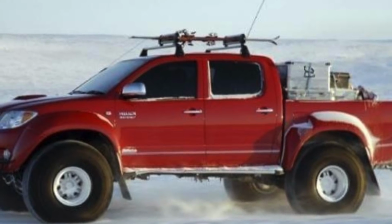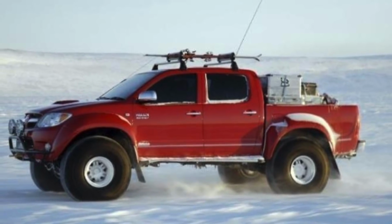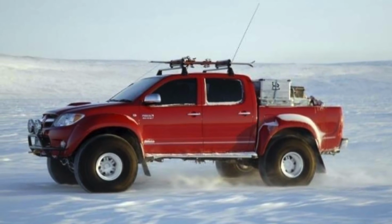Something else about a Toyota Hilux is that they're a Japanese-made car, so they're very reliable. They're known to be very rugged. The original trio from Top Gear, Clarkson, Hammond and May, tried to break and destroy an early Hilux, and they couldn't do it. It kept living, it kept going on. And then, of course, after that, Jeremy Clarkson took a brand new top-of-the-range Toyota Hilux up to Antarctica, and they drove to the North Pole, which was quite incredible considering that they were driving across snow boulders, snow terrain, deep snow, ice, glaciers. I mean, it was pretty incredible.